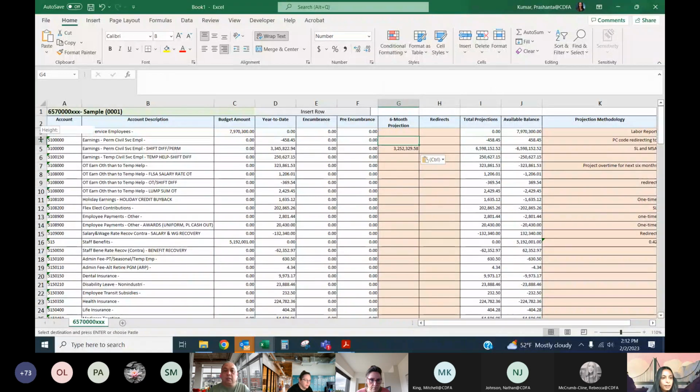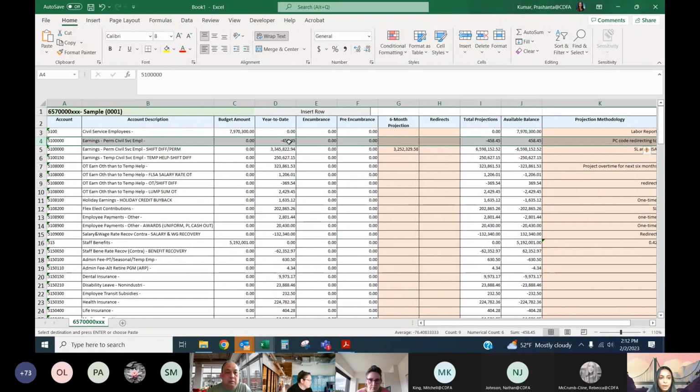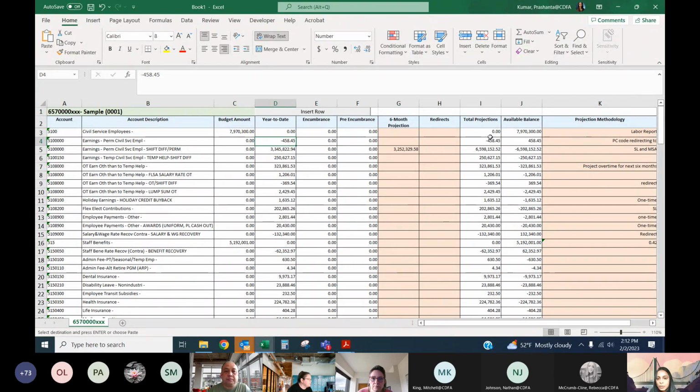So there's a budget line item here that's a negative amount on earnings. That would most likely be a redirect to a different program, or within the division. You just have to make sure you put in the methodology the program code, whether it's with a different program or not. So make sure it specifies the exact program code it's going to and from. And make sure to communicate that with each of the programs. So here's $458.